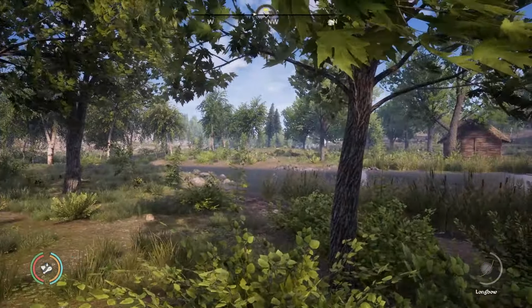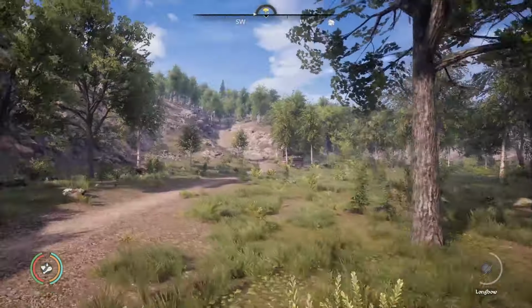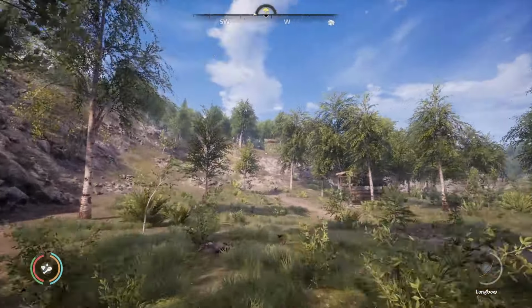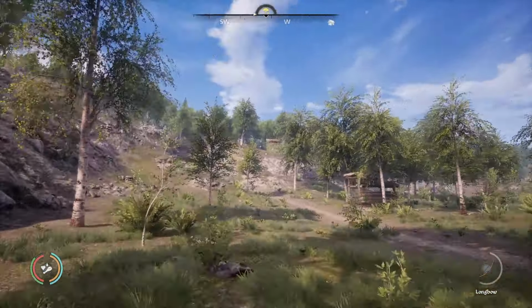But then I found one more cool thing when I got here, and that's that on top of the hill over here there's one of those abandoned houses. I don't know why I think it's so cool, but it kind of is. We'll go loot that today because I haven't explored it yet, but I think it's just a nifty little thing to have around here.